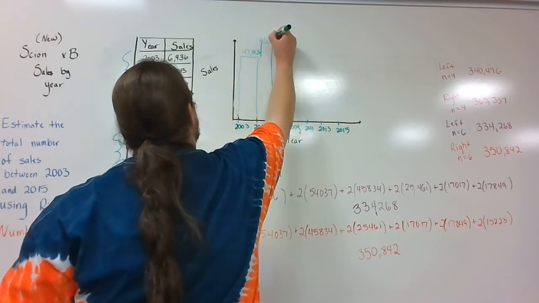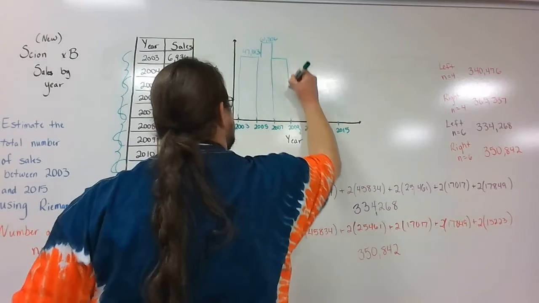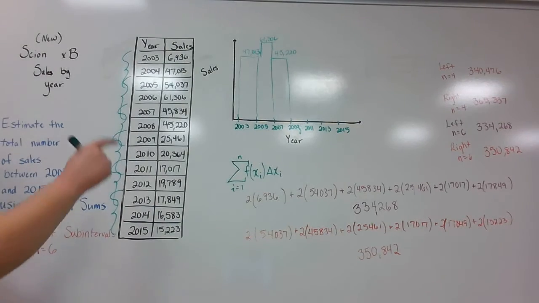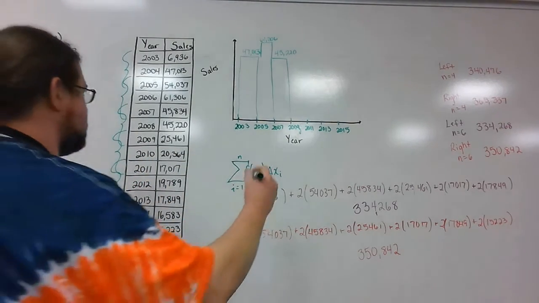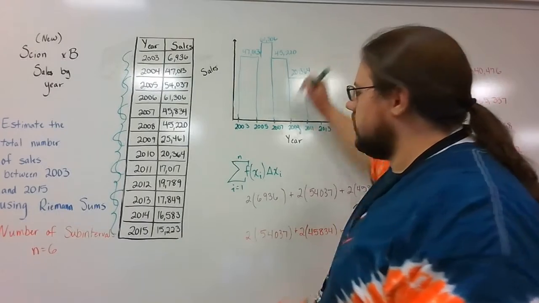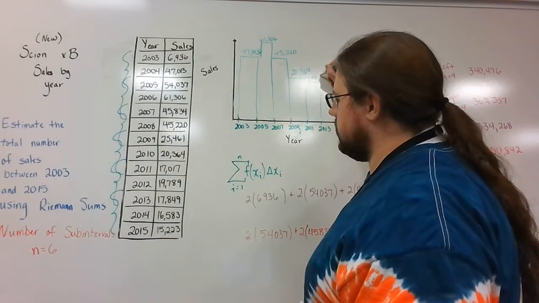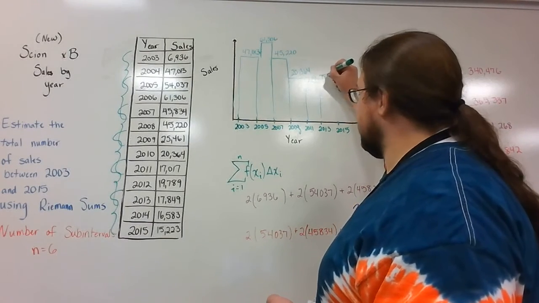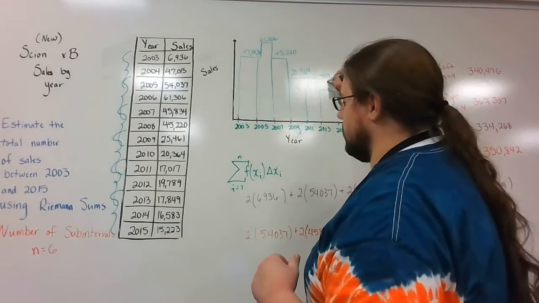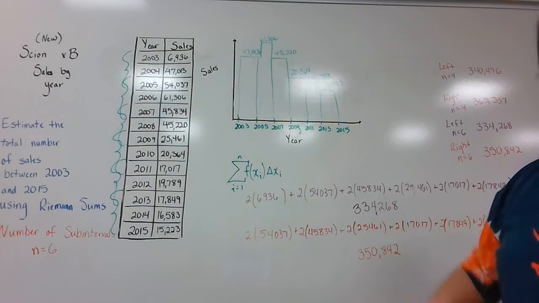So, 61,306. Between 2007 and 2009 is 2008. That's another 45,000. So this time we got a bunch of big numbers. 45,220. All right, I'm going to keep going. 2009 to 2011 is 2010. That's the middle. There's going to be 20,364 in there. And 2011 and 2013, midpoint is 2012. That's 19,000. 19,789. And then from 2013 to 2015, the midpoint is 16,583.